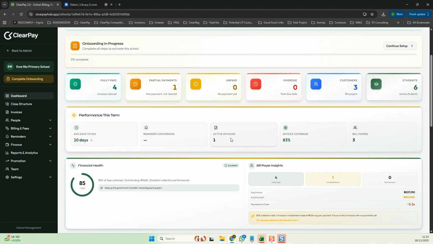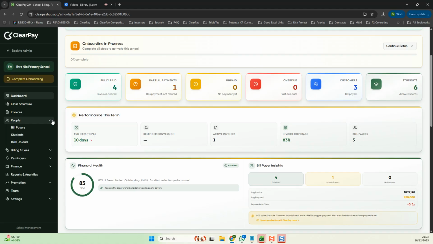Now, the starting point of everything that we do, if you can remember from the last version, is that we need to create a template for everyone so that we can figure out how much we're charging each child. And I can quickly show you how that is now done. So to get this done now, there are two ways to do this actually.